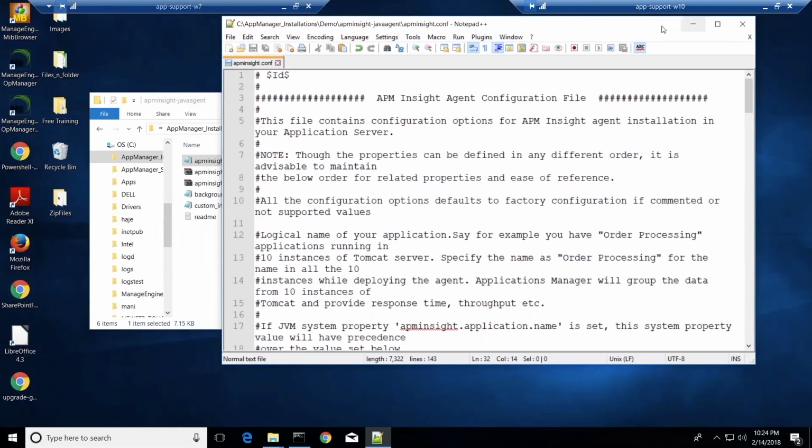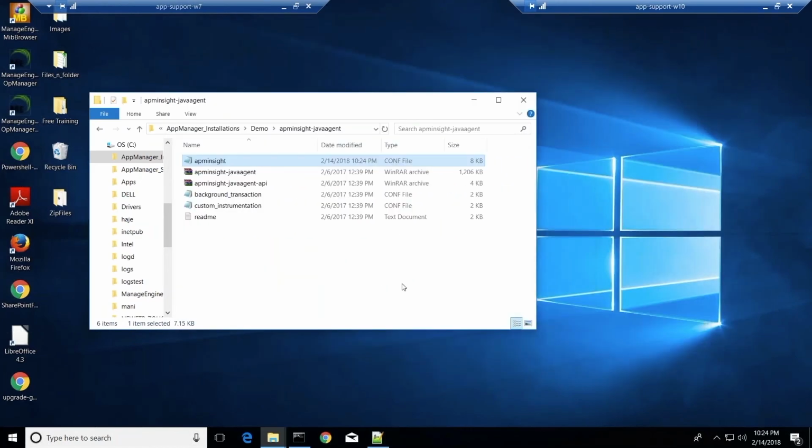Let me minimize this notepad. You might be wondering, is that it? Is it enough to restart the application? No, it isn't. We have to provide the Java agent path in the startup file of the application that you want to monitor. So here, what I did is I took application manager itself as an example, and I'm going to configure APM Insight for the application manager itself.